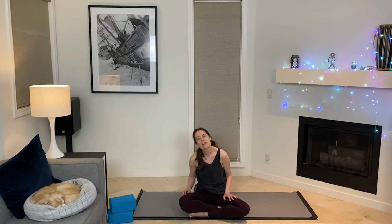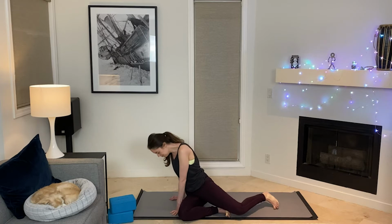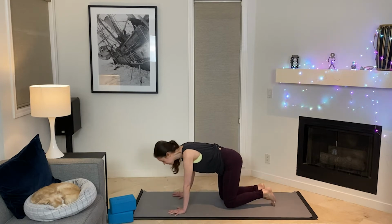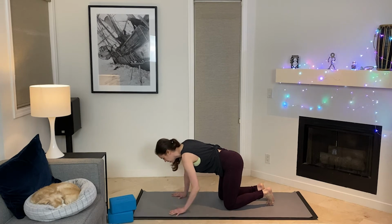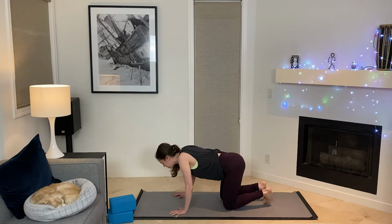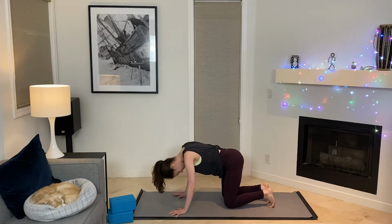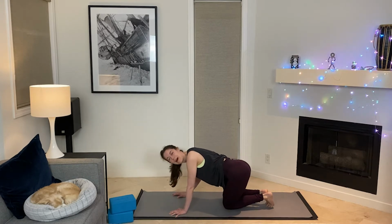From here, let's start to make our way onto our hands and our knees. So just a slow transition. Spreading the fingers nice and wide. Again, just preparing your body for your practice. So set your foundation up nice and strong. Tuck your toes. And we'll start to move here with the hips, circling out the hips. You might keep your head nice and heavy, dropping the jaw, keeping the muscles on the face relaxed.